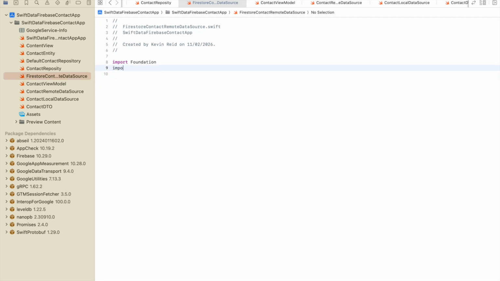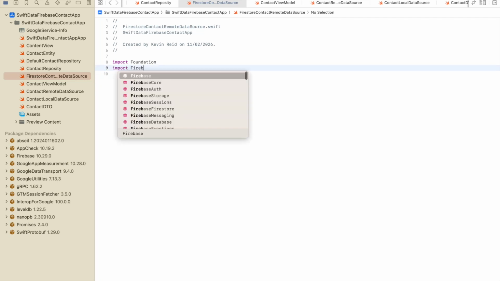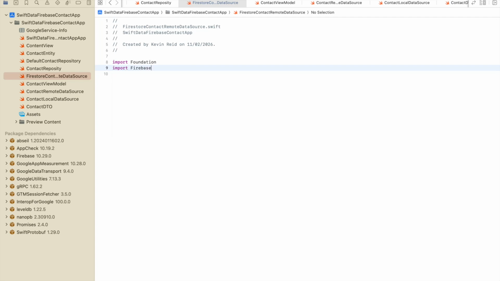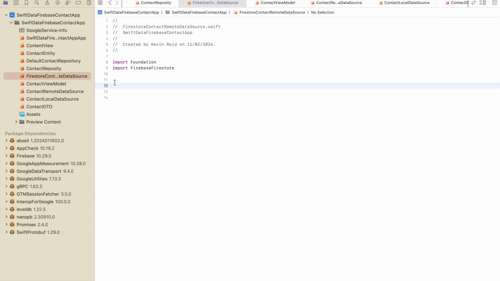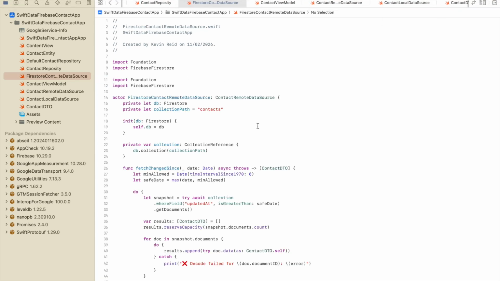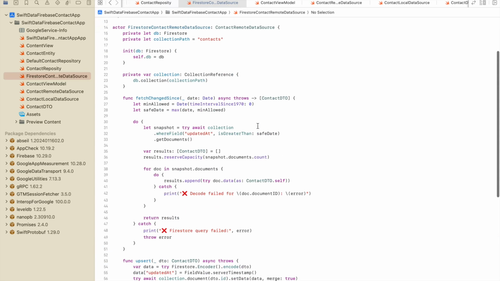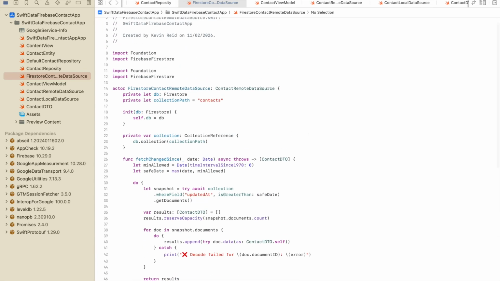Type the following. We need to import Firebase, Firestore, and I'll just copy the code from the clipboard. So this is the code. What we've done at the moment, this is the structure that lets us plug Firebase into the view model.